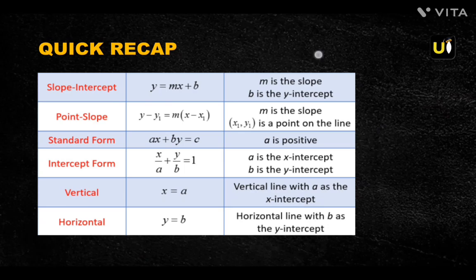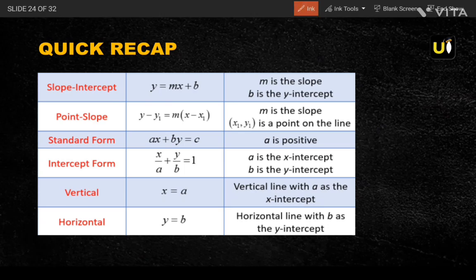Okay, the quick recap. So what we have discussed so far, let's revise them once again. Okay, slope intercept form, y is equal to mx plus b. M is the slope and b is the y-intercept. Point slope form, when we were given a point on the line and slope of the line, the equation of the line will be y minus y1 is equal to m into x minus x1. And the standard form, ax plus by is equal to c. We have discussed before as ax plus by plus c is equal to 0, and both are same. Okay, a must be positive is the condition. And the intercept form, that means when we were given both x and y intercepts, that is x by a plus y by b is equal to 1.